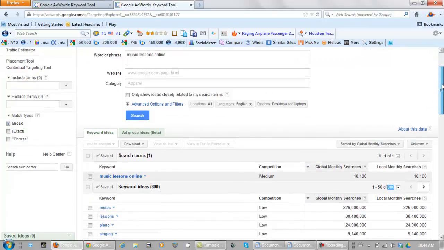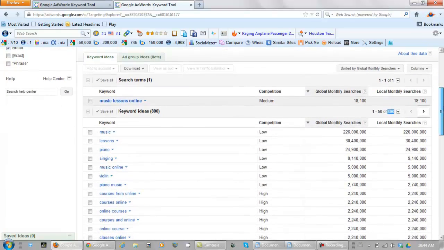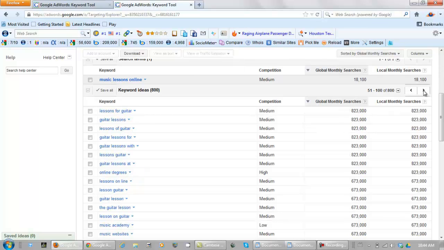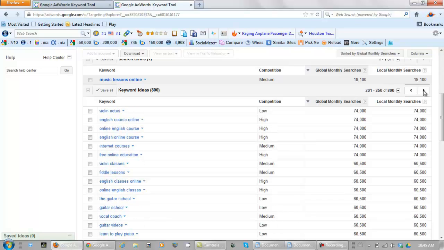So we start from here, and what we want to do is go after the longer tail keywords, and we do not want to attempt keywords at this point that are searched on 226 million times. So what we do here is click on this arrow and we bring it down. And unless you're very experienced at keyword research, bring it right down. Maybe even further than that.